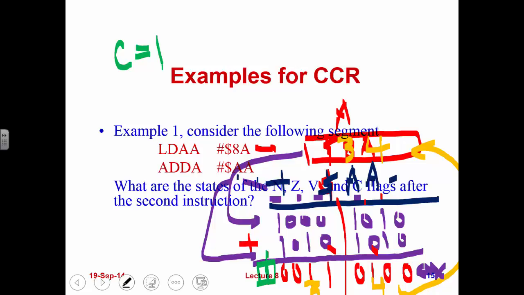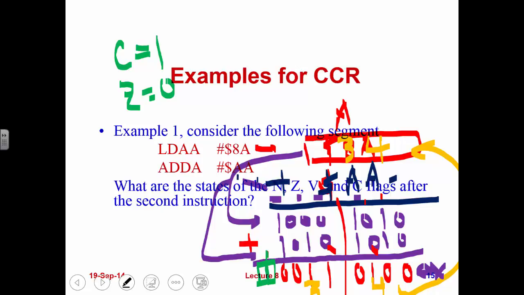How about the Z? Z right here, I said Z is 1 only if the whole value is 0. Only if the last result here we got like here 0, 0, 1, 1, 0, 1, 0, 1. If all these values are 0, in other words, if our result is 00 in hexadecimal, then the Z is 1. Here it's not. Here our value is 0, 0, 1, 1, 0, 1, 0, 0. It's not a 0. So the bit Z is 0. The bit Z is 1 only if our result is all 0, no matter whether you have carry or borrow.